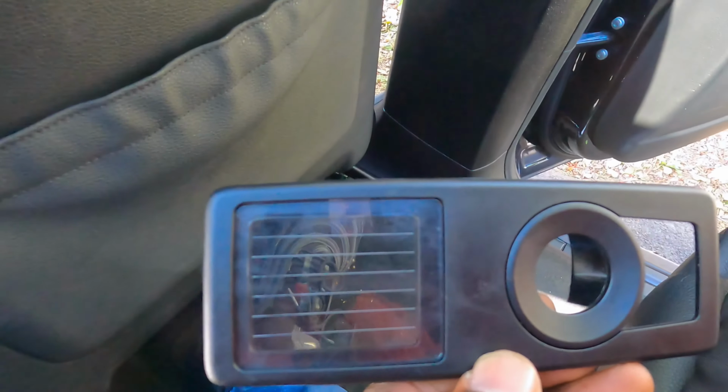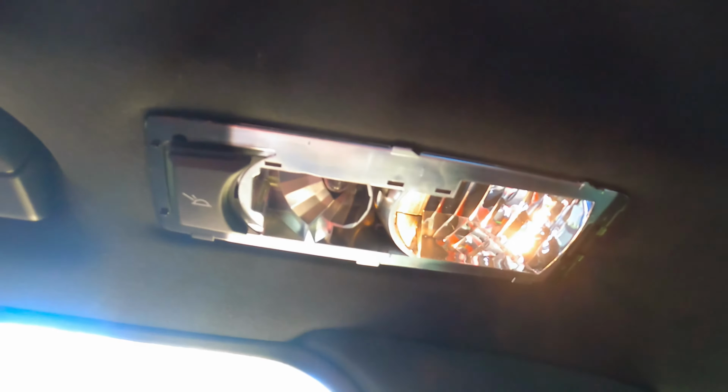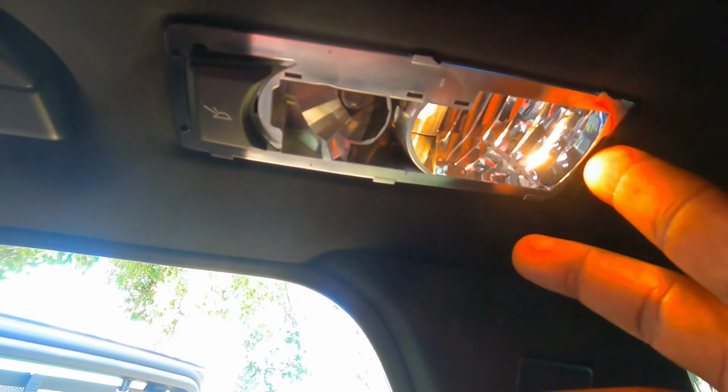So this is what I took out. You gotta slide your trim removal tool back here and then work it all the way around. There's one light up here and there's another one here, so we're replacing both of them. Actually, I may have to take the whole thing off because I think it will be easier.